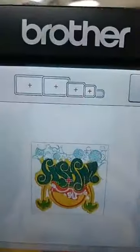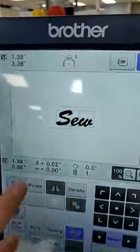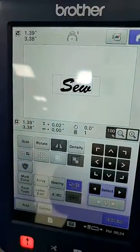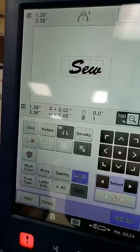It'll always recognize the hat hoop. Usually it shows you all your different size hoops, whether it ranges from one by two up to an eight by twelve or an eight by fourteen. Once you know that it has your hat hoop recognized, it will also, depending on the machine you have, give you a rectangle around your design showing you that's the given area you can work with. And of course, you can size your design, change your colors, everything like that.